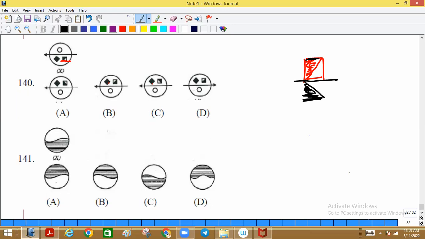If here the dark color is more, then the bottom will also have more dark. If here the dark color is less, obviously the bottom will also be less. So this is the image. Which image is it? Answer is A. So that's what I said. Wherever you are confused, keep the mirror there itself and observe it. Then you get 100% accuracy. Because in the exam, sometimes your brain will cheat you because of a bit of tension. Next one is 141.